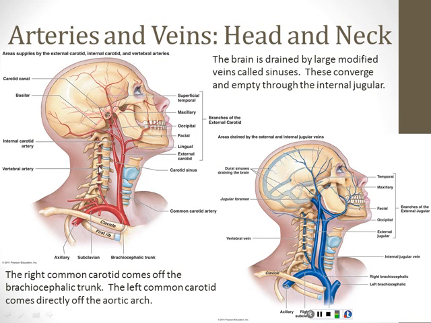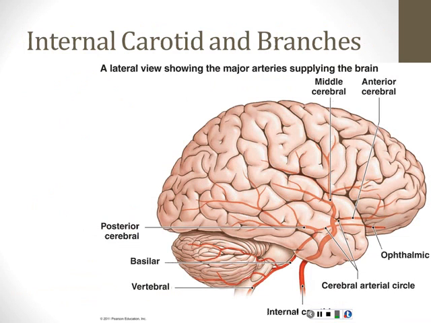So if you remember when we looked at cervical vertebrae last semester, they had little round holes in them. Well, it's the vertebral artery that's passing through those little round holes and on up into the brain. And when we get to the brain, the vertebral circulation from the back and the carotid circulation from the front are actually connected together in what we call the circle of Willis, which I'll show you here in a minute.